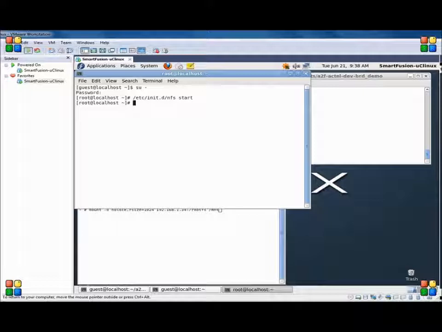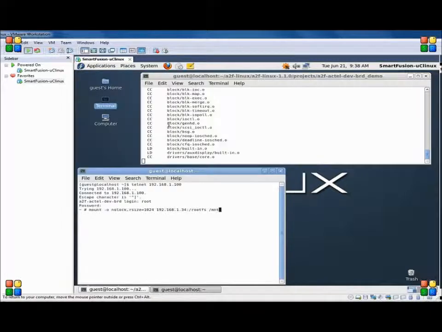Start up NFS services and export the file system. And just to make sure the exports file is allowing 192.168.1.100, which is the A2F Dev Kit board from the previous example, to NFS mount the directory. It seems we have two files in this directory from previous development sessions. The mount is successful, and I list that NFS mount point, and I see the two files. Using NFS is a very simple and convenient way to do your development work with the A2F Dev Kit. We'll let the build finish.